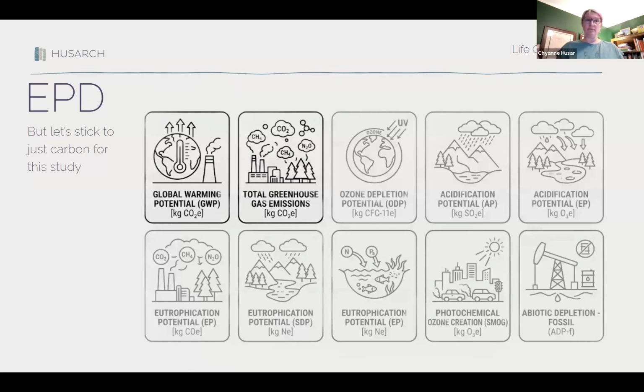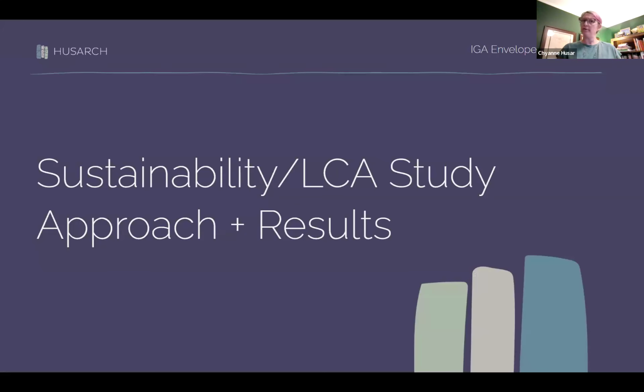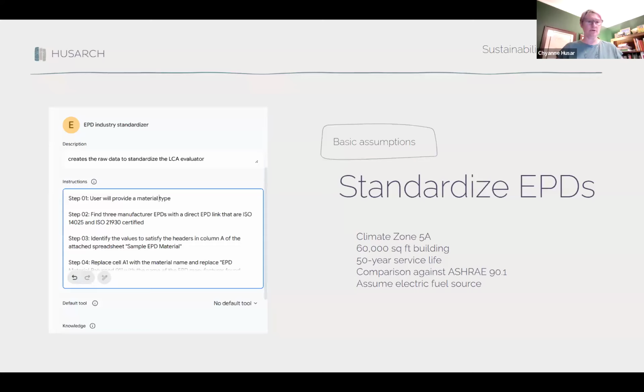For the purposes of this study, we just focused in on the carbon aspects, so we could really look at those life cycle analyses. Again, we're going to be doing this again, and we're open to feedback. So if you have other ideas, please let us know. Our office runs on Google, so we were using the built-in Google Gemini. I'm happy to share this model with people afterwards. You can pick it apart. You can try and recreate your own. It was definitely a fun way to use AI without impacting any of our projects.